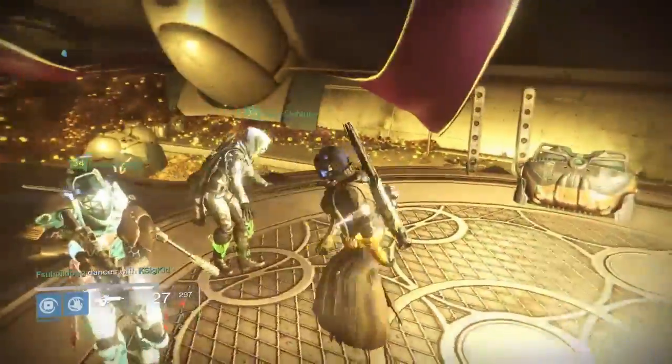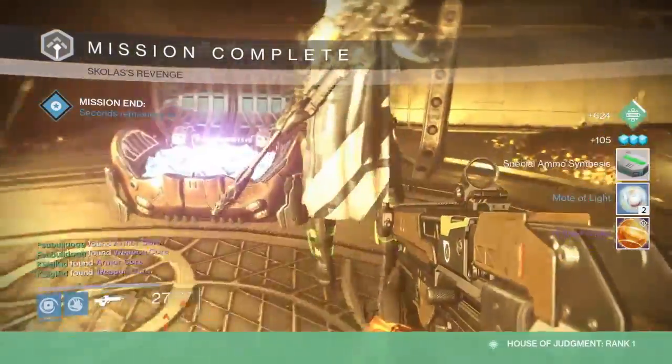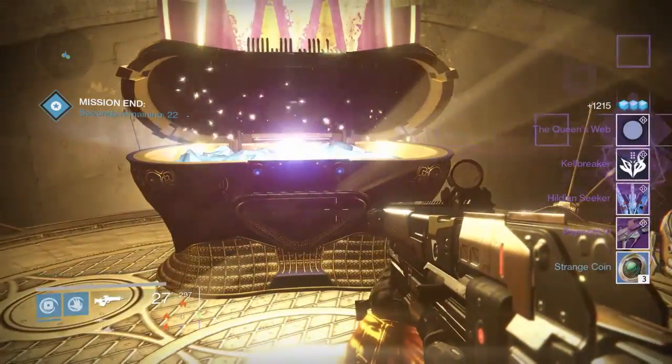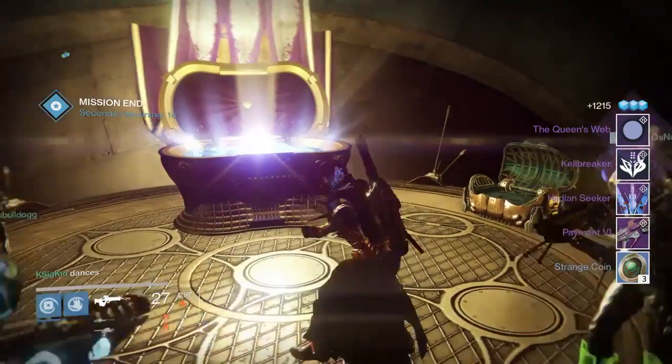Still, no exotic bounties for any of us, and that stinks. I was really hoping to get that. But there it is, we get some more etheric light, we get some armor core and weapon core, and pop up the big chest, and what do we get? Emblem, ship, shader. Awesome! I can't wait to put these things on.